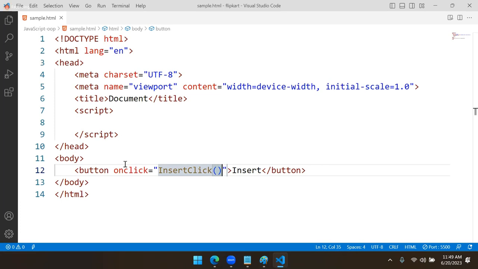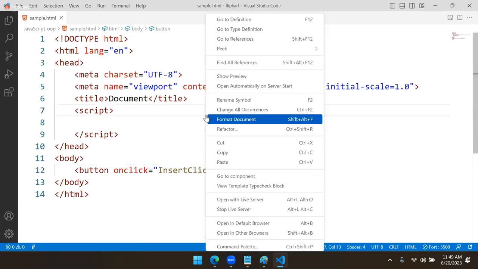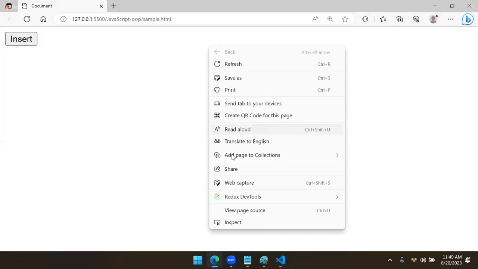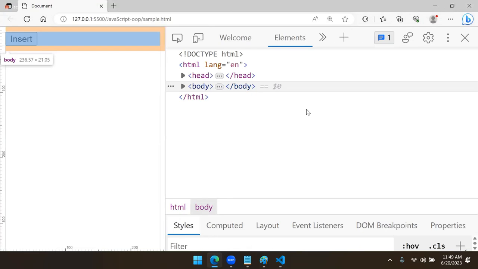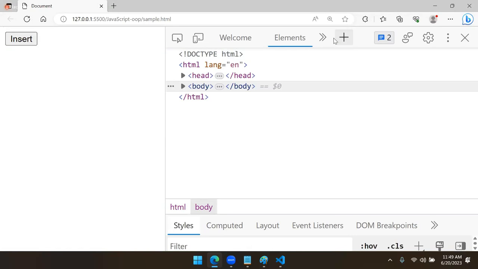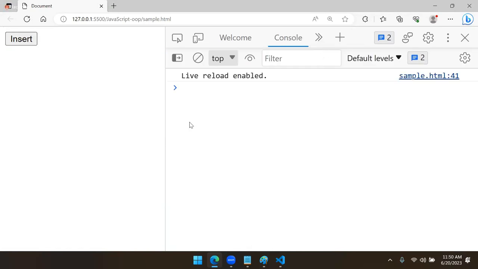There is no function by the name insertClick. Now, when I run this, if there is no function by that name, it should show me an error. I will go to inspect. In the console, you can see there is no error. If there is no function by that name and you are calling that function, it should show an error. It is not showing an error.